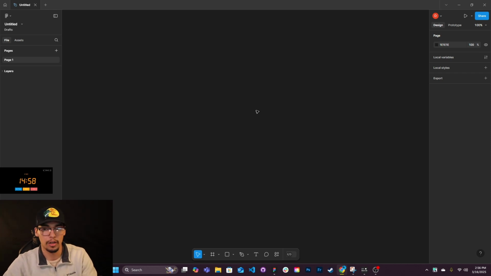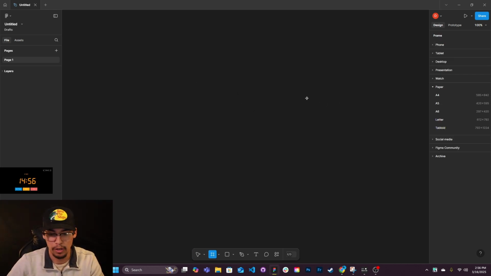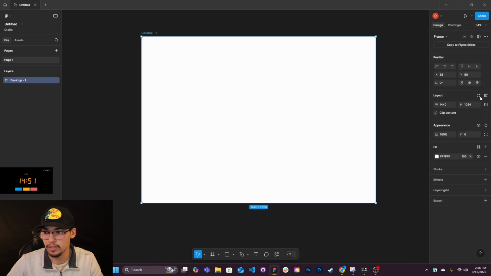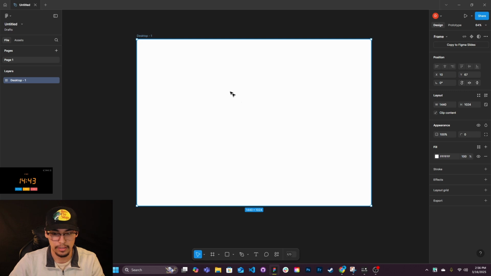So first, I'm gonna start blocking out a basic wireframe. I always set out my little desktop frame here. Now I should probably mention what we're even designing for. It's gonna be a coach, basically, like a fitness coach. So we got this here, and let's start laying out a wireframe.